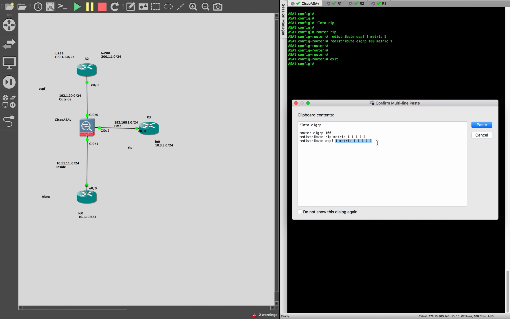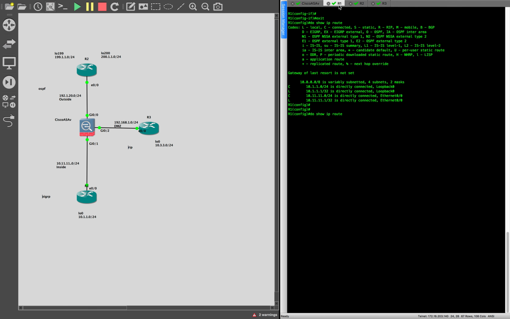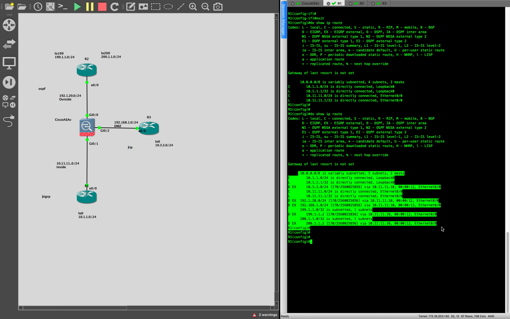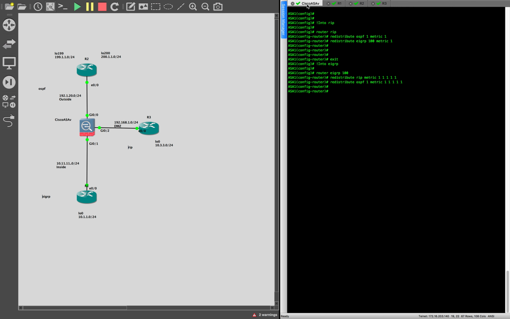And you can see that I'm doing the same thing for OSPF as well. As soon as I do this, you can go down and see. What did I do just now? I redistributed into EIGRP. So for EIGRP I need to go and see R1. There you go. You can see a considerable change. Earlier these were the routes. Now you have more routes because we have got routes from OSPF and also from my RIP, injected here.